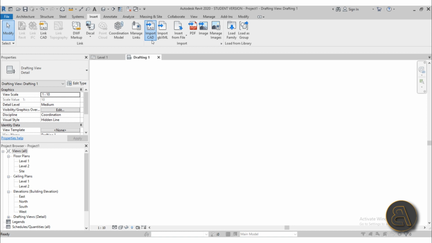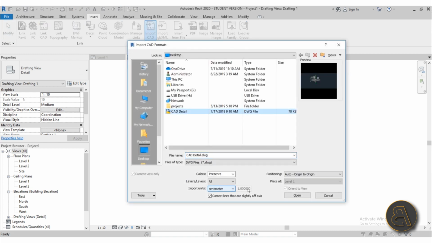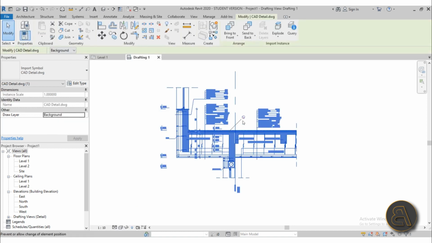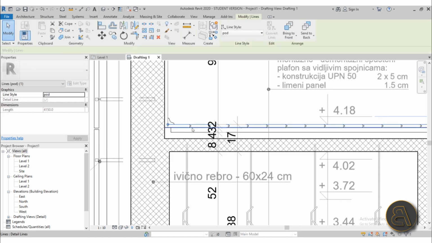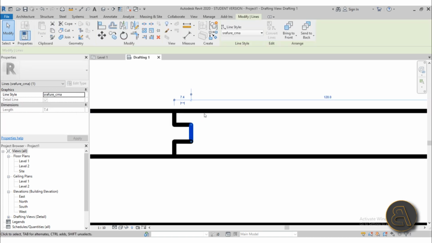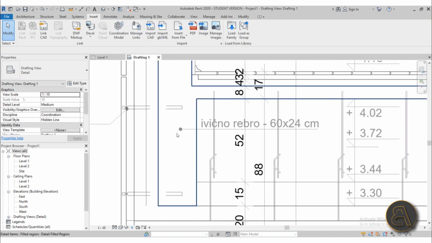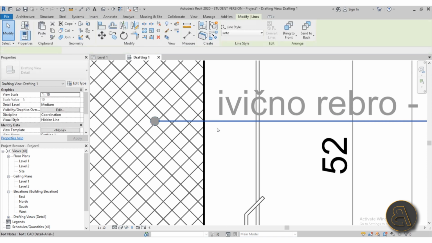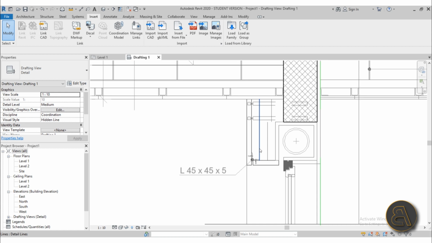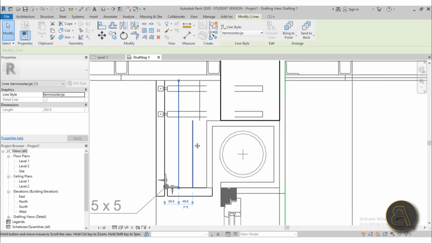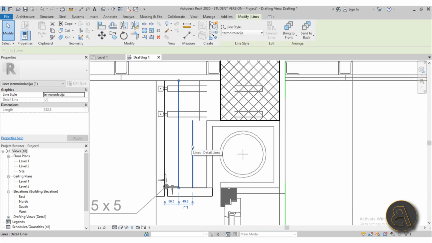Now if I were to import that same CAD file, let's set it to centimeters, hit open, there we go. I can go here to explode, and then I can fully explode this thing. It's going to take a few seconds, and there we go. Now as you can see, it turned this into just detail lines and components. So you can go in and make some changes. Maybe you don't want a single line, maybe this line, we're not sure what it is, it probably shouldn't be there, I can just go ahead and delete that line.